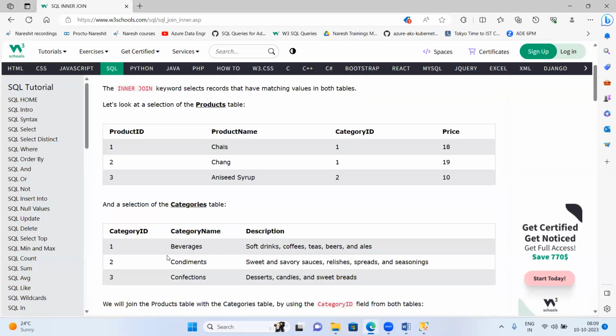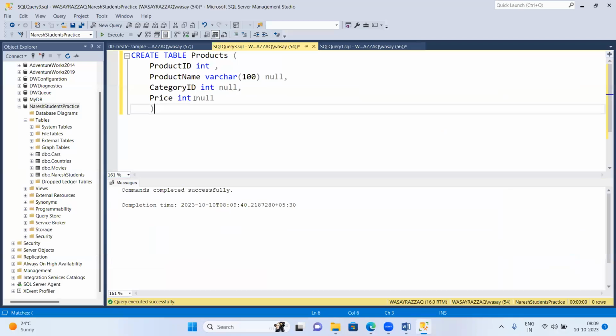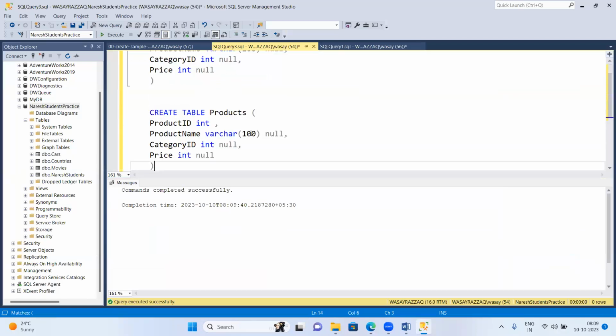Next, what am I going to create? The categories table. So I'll just copy this one, come here and paste it.